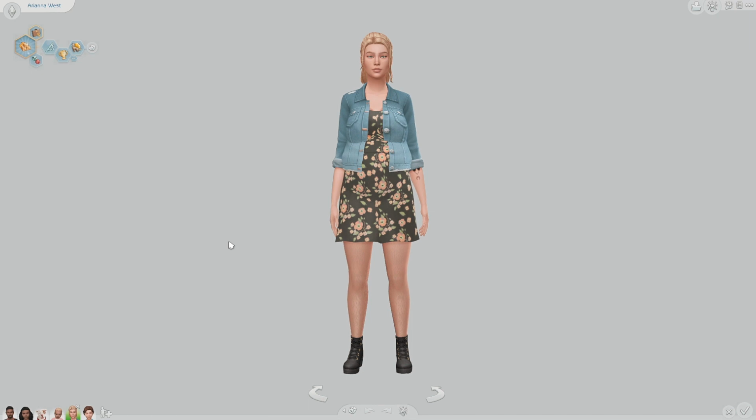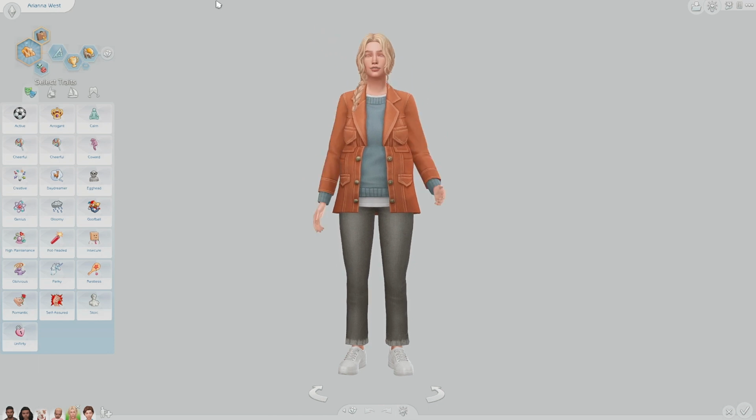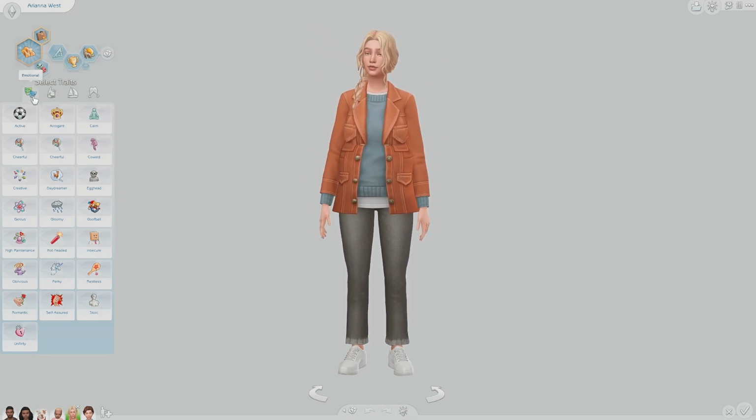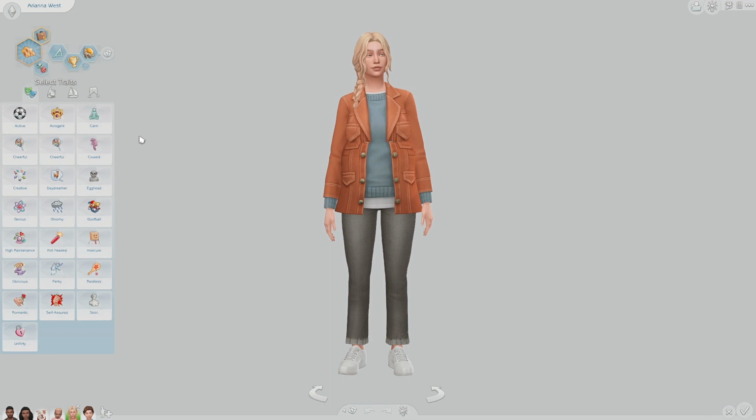In today's video we are going to be doing 5 mods that I cannot live without. So the first mod that I wanted to show you guys is actually in Create a Sim, and it is the More Emotional Traits mod. So one of them was duplicated. I don't know why that was duplicated, I didn't check.